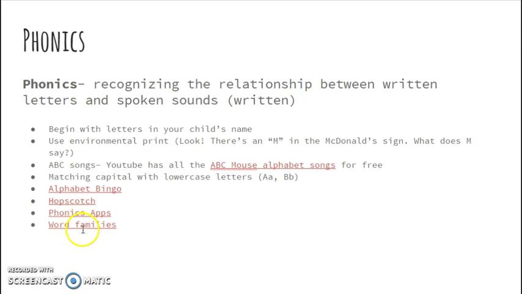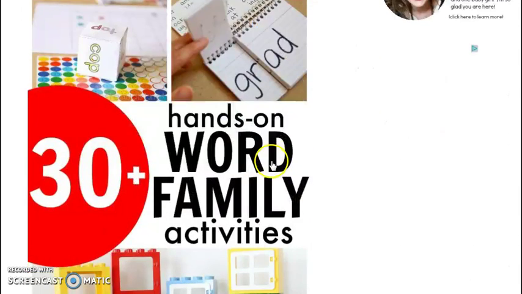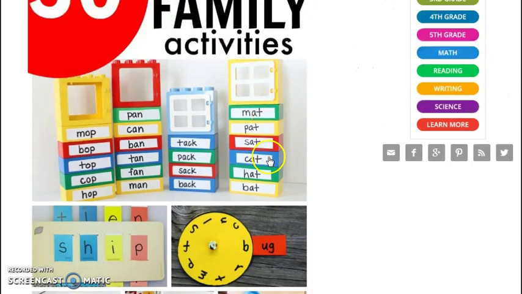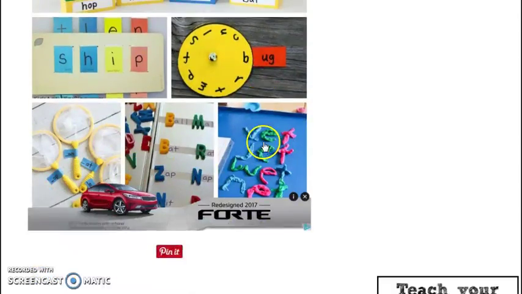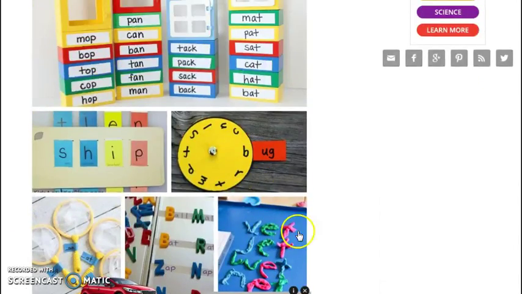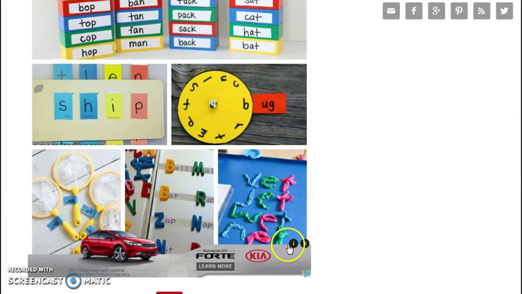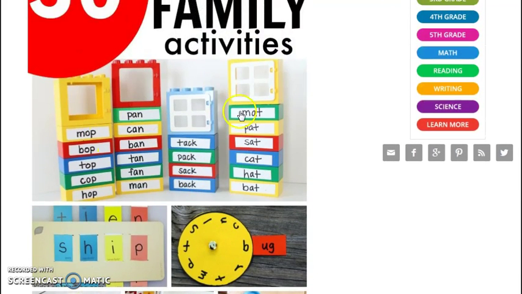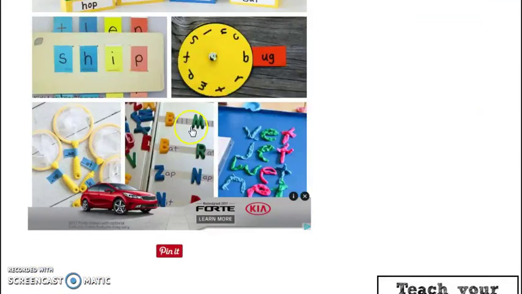And then lastly, as far as phonics goes, you want to make sure that, when they're ready for it, you're teaching them word family activities. There are several things that you can do. You can make the words with Play-Doh. There's using cookie sheets with magnetic letters. Let's use Legos for the different word families. Like this one had them sort the at, the ac, and op families into towers.